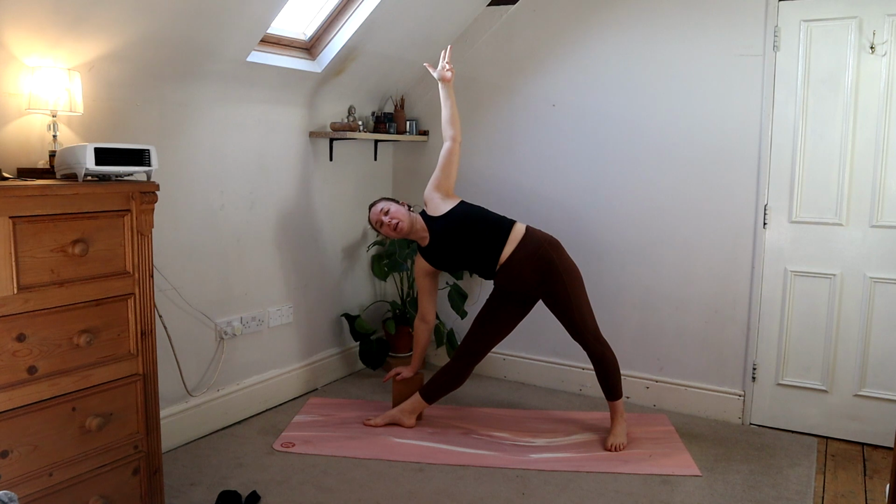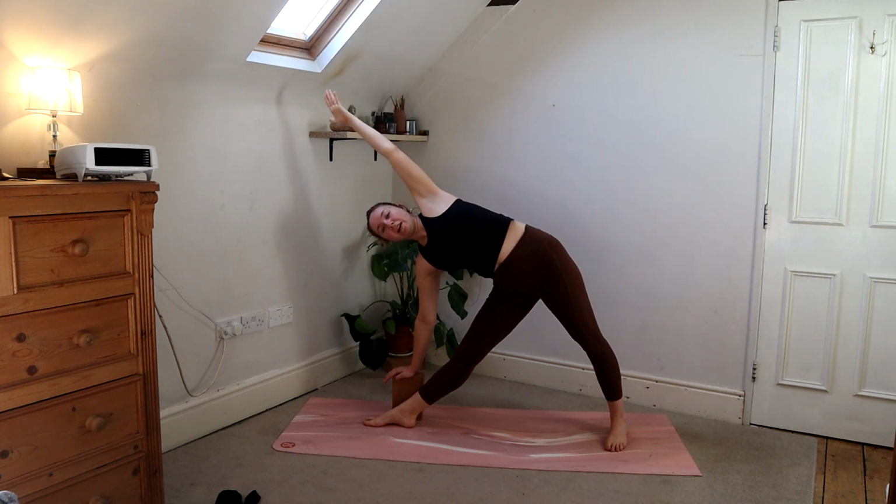And then we're going to do some variations with our hands. So on your next inhalation, lifting that left hand, bringing it over the ear. So all the rest of the body stays the same. We're continuing to pull the left shoulder back, push the hips forward. But it's a nice opening in, and more of an opening in our left side body here. You can continue to look up towards the sky.